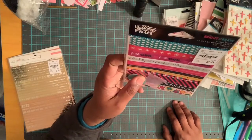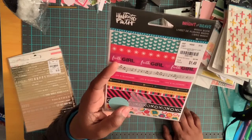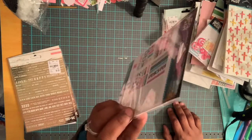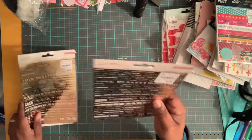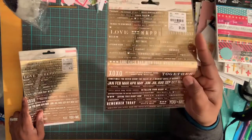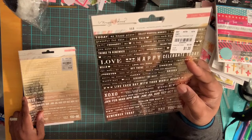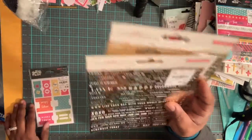These are the washi books by Illustrated Faith — $1.49, retailed at $3.99. The number is 2081122 and there are 69 rolls of washi in here. Also, Maggie Holmes gold sentiment stickers — these really come in handy. They were $1.35, retailed at $2.99, number 2068404. I picked up two of those.